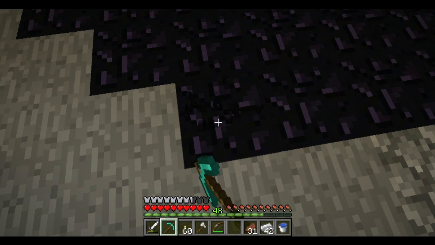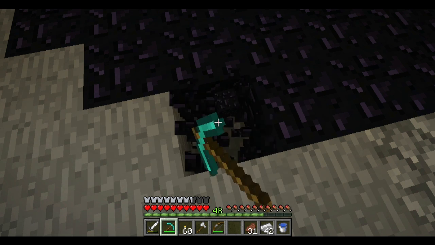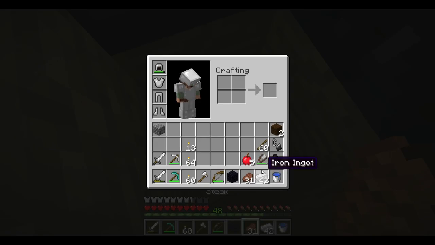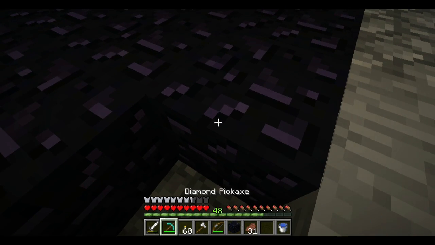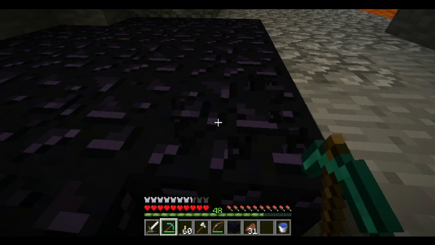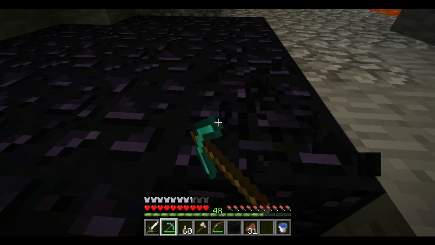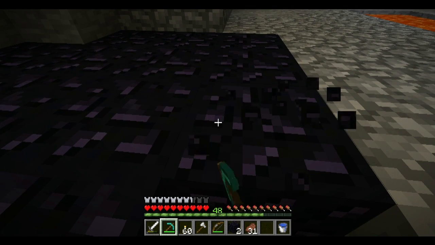Now this does take a little bit of time, but we actually get a yield from it. It actually gives you obsidian. Thank God. Hey! I did not tell you to do that. There we go. See, the awesome thing about these diamond pickaxes is if you keep pressing it down, it digs through stone really fast. Really, really fast.